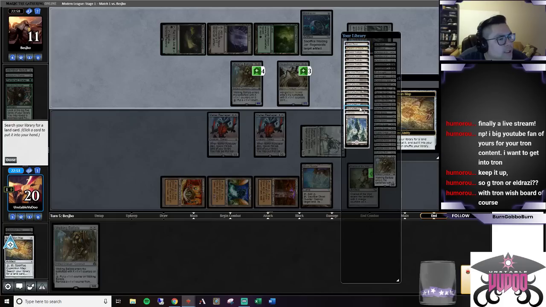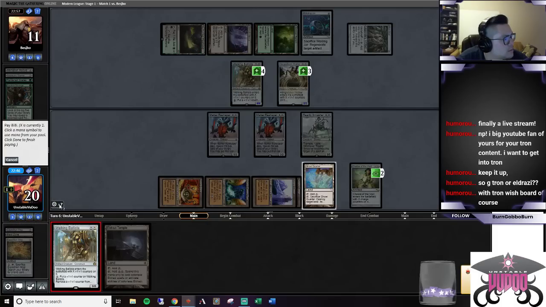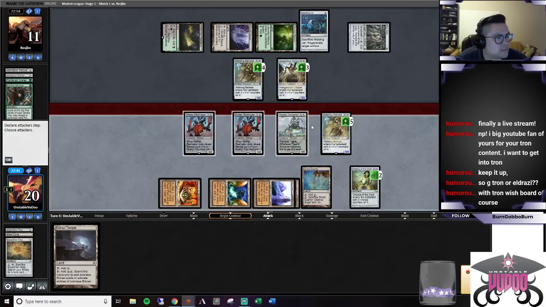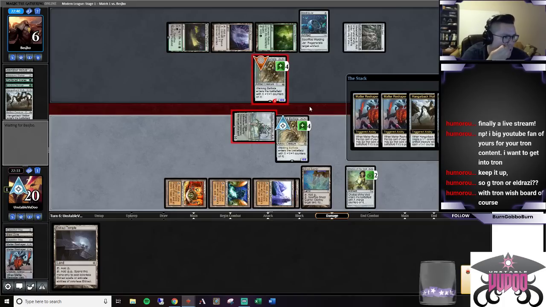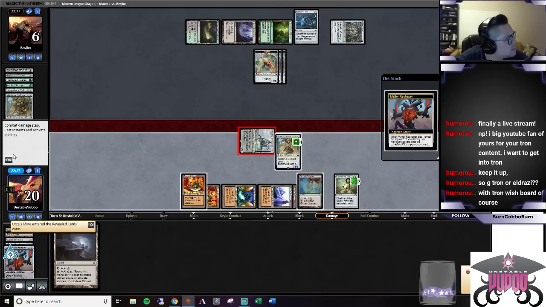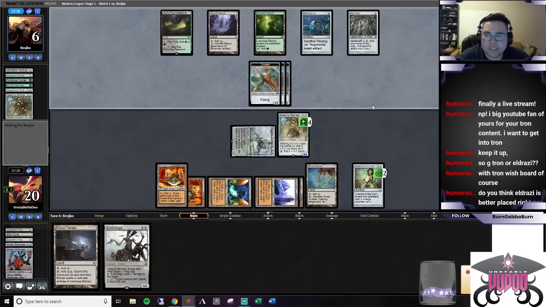Good, an absurd amount of mana. We're okay with those blocks. Shoot that for one. Looks like they didn't shoot in response. And we're left pretty happy here. Right now, I do think Eldrazi Tron's in a better spot, unfortunately.